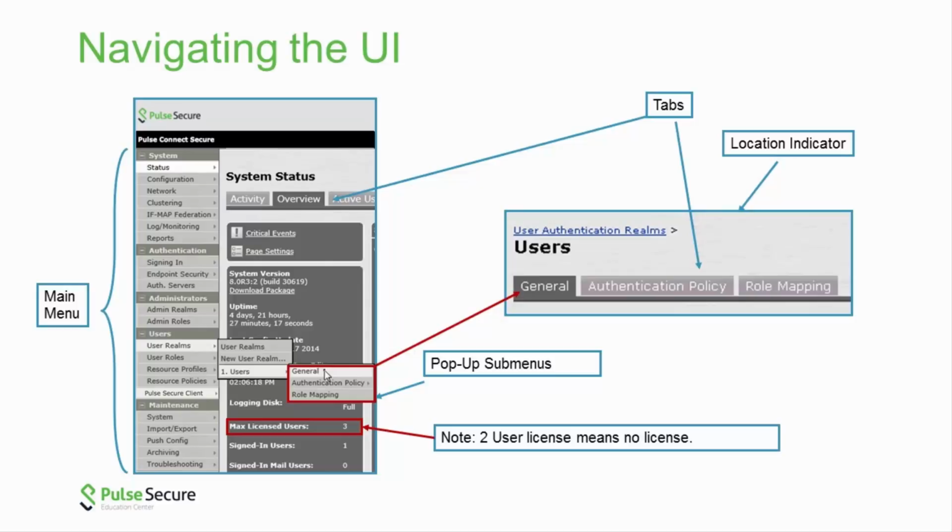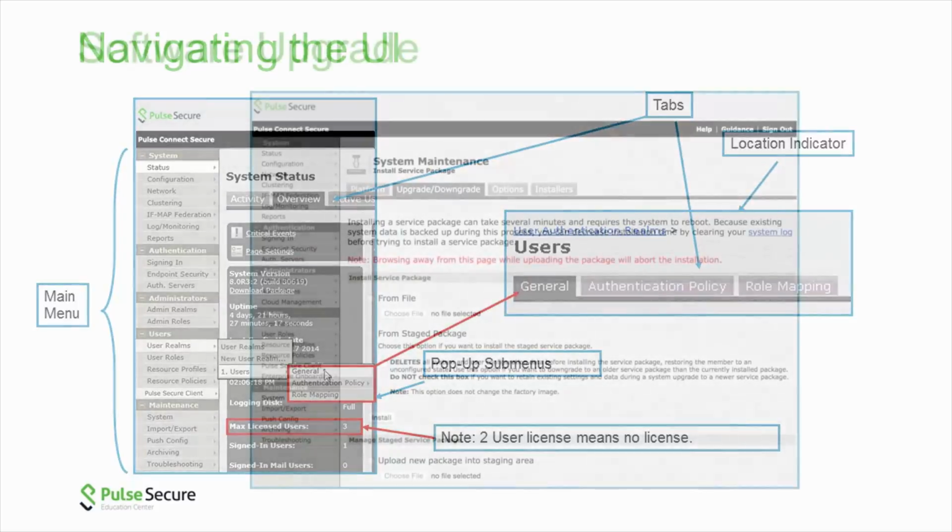You can identify your location by looking at the top of the configuration screen. The navigation path will be displayed. If multiple tabs associate with that level, the darkest tab indicates the active screen. Pulse Connect Secure is initially licensed for only 2 active user sessions. You must install additional user licensing should you wish to add more simultaneous users.